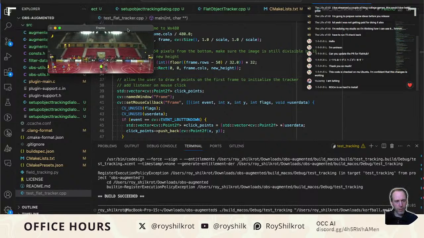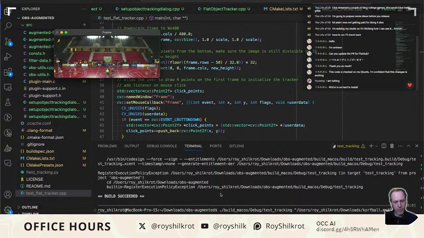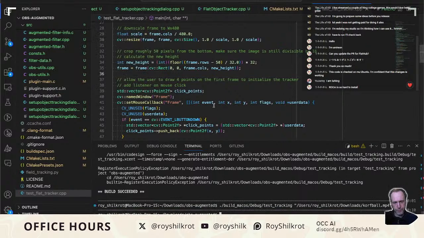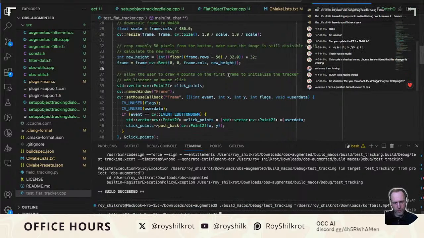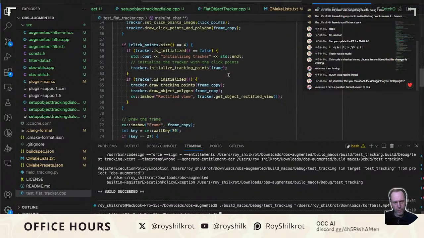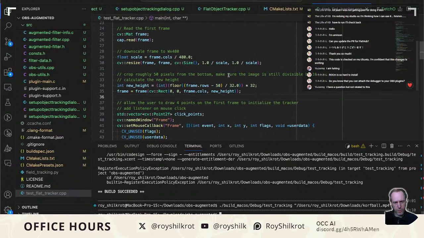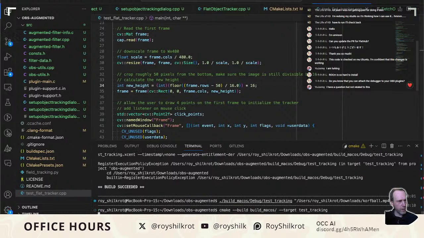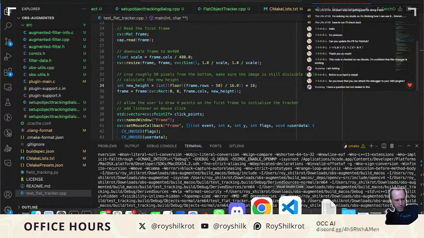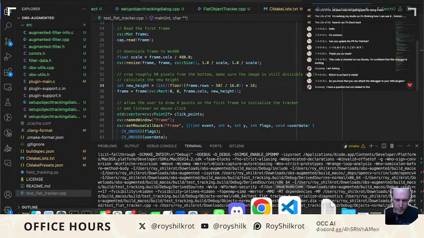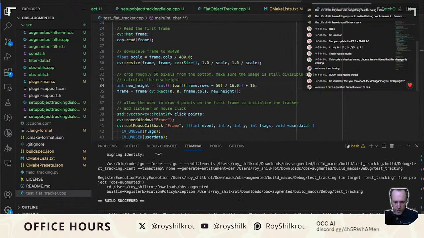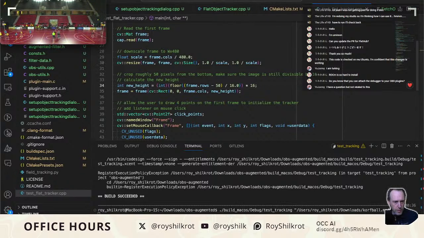Yeah, it did cut out the thing. It cut out too much. Copy frame, clone frame. 16. Oh, he's having fun with some pyramids here, and they seem to just not be working.